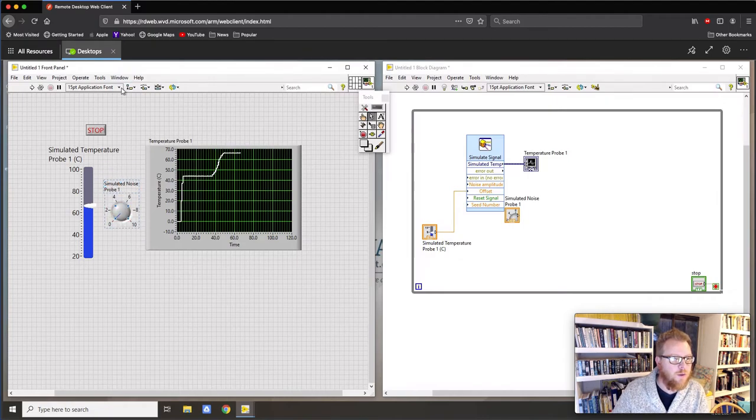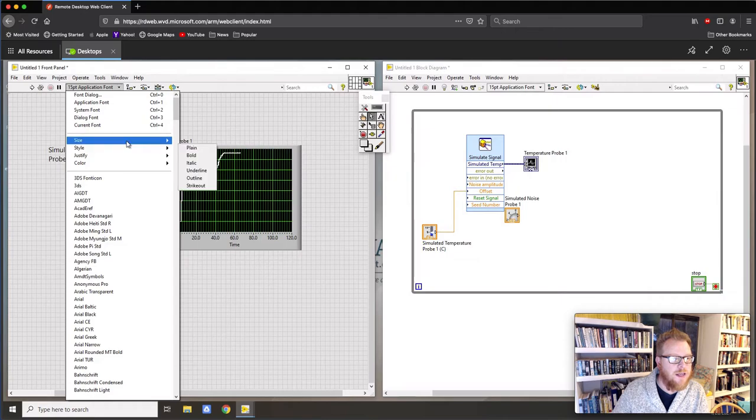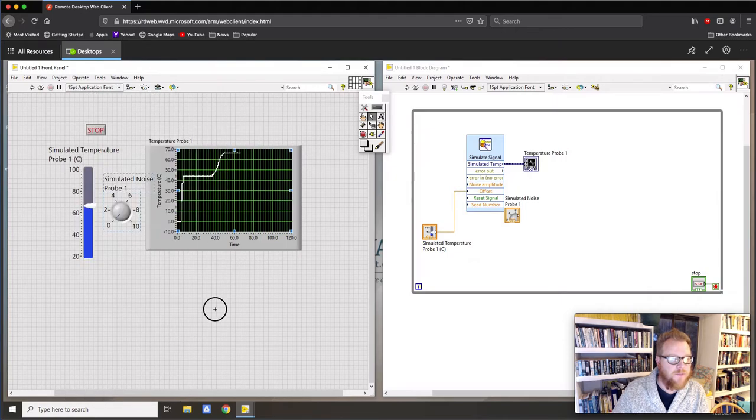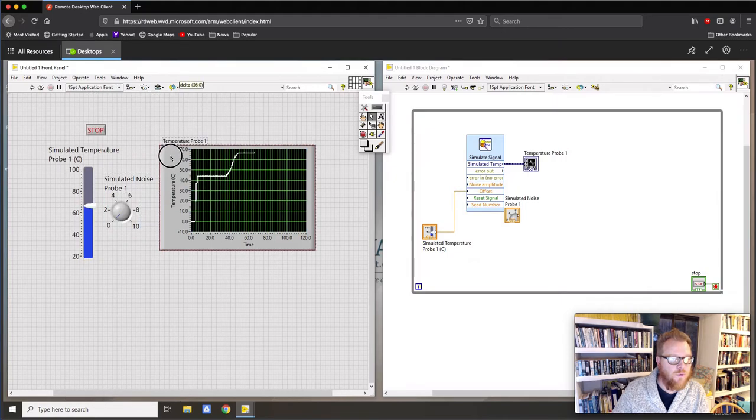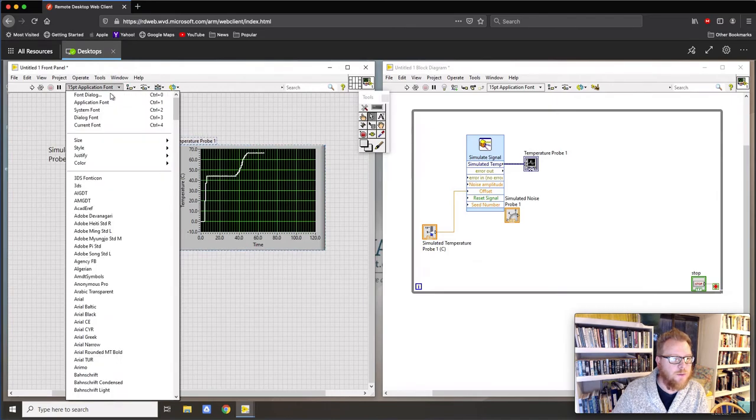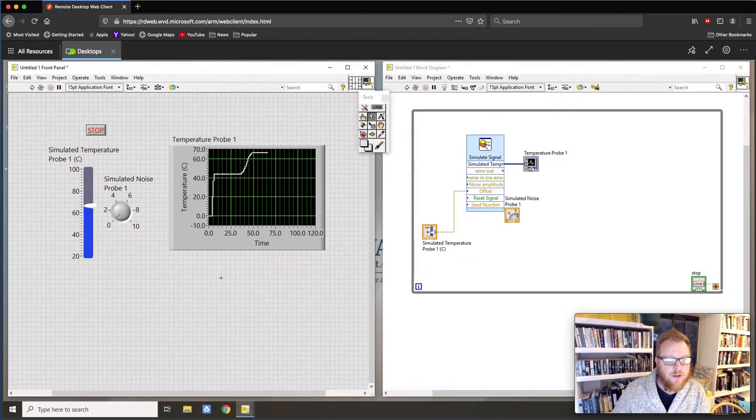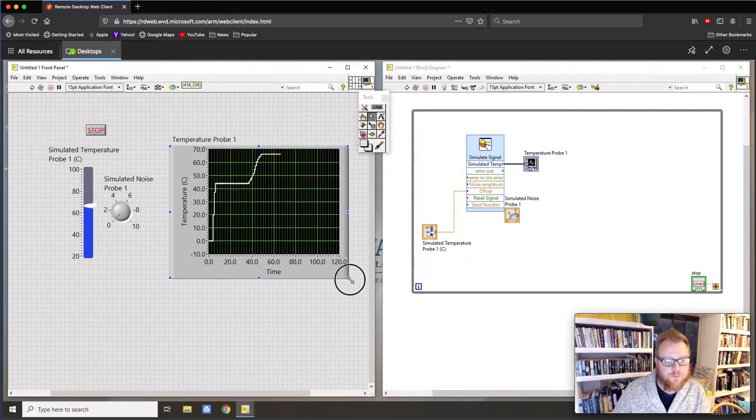Yeah, we'll make it a little bit bigger so we can see. That looks nice. We'll move you out of the way. We can also make your font bigger so we can all see a little bit better. Lovely. Let's resize you. Okay. And I don't need this noise to go all the way up to a factor of 10.